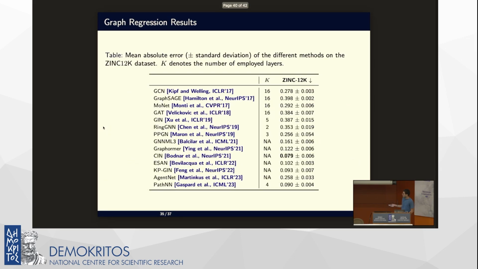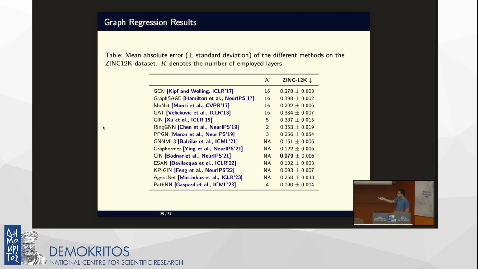These are the results on the ZINC data set. We report mean absolute error here, so the smaller the better. I've already presented some of these models, and you see that the simpler models like GCN, GAT, and GIN are outperformed by more powerful models like PPGN, CIN, ESAN, PathNN, and so on.